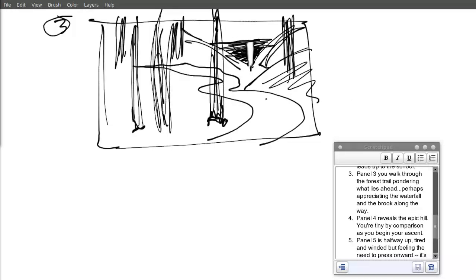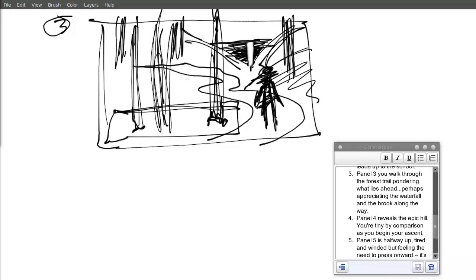Again, the recommendation is to have my character thinking about the journey. So here's my character, and we could have narration here, or thought bubbles.